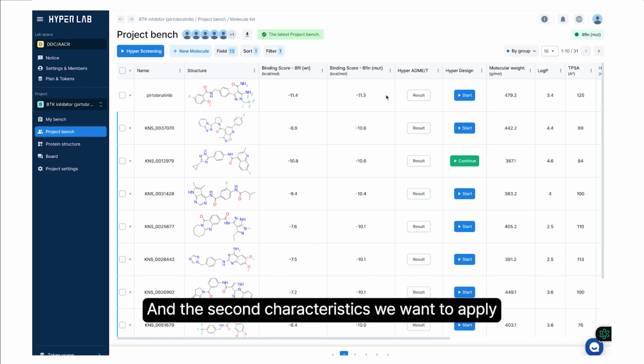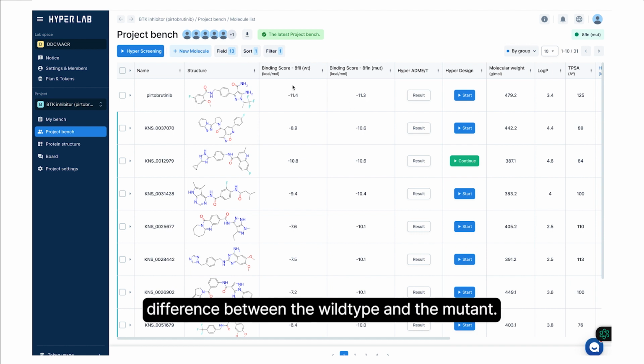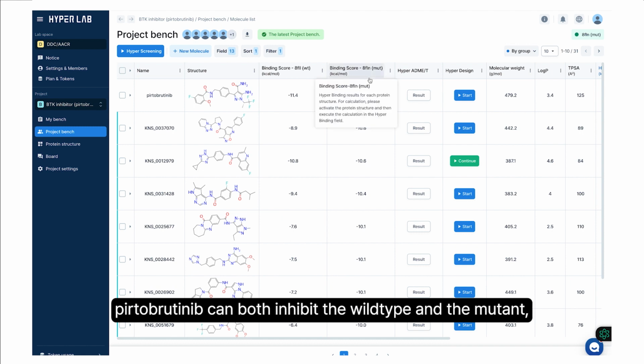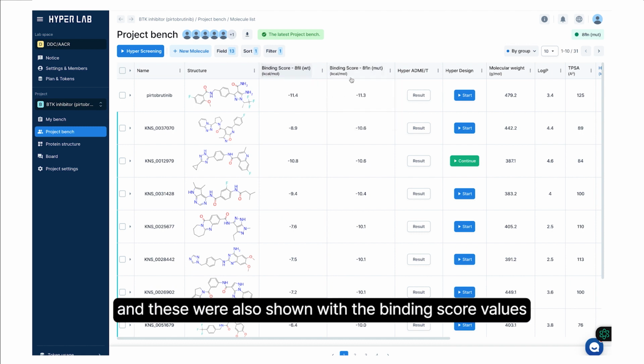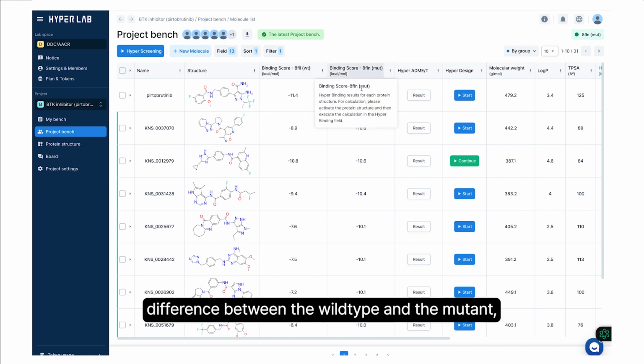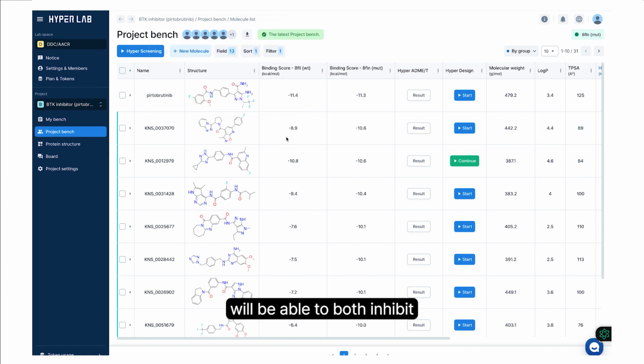The second characteristic we want to apply the filter on is the binding score difference between the wild type and the mutant. As I have told you, Pirtobrutinib can inhibit both the wild type and the mutant, and these were also shown with the binding score values. If our candidates have a large binding score difference between the wild type and the mutant, it would not mean that the molecule will be able to inhibit both.